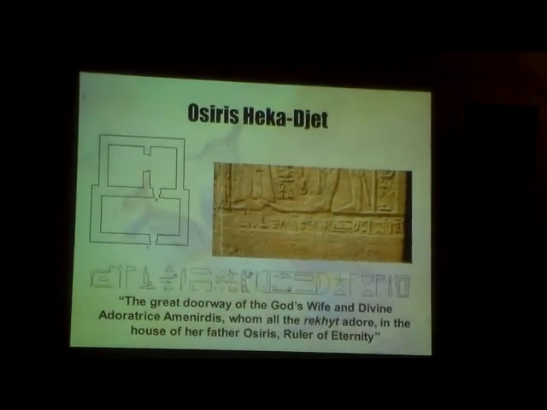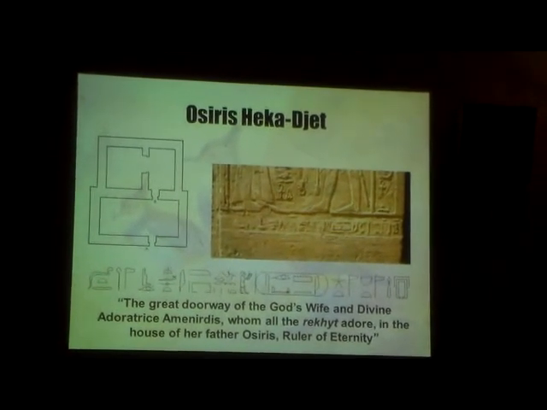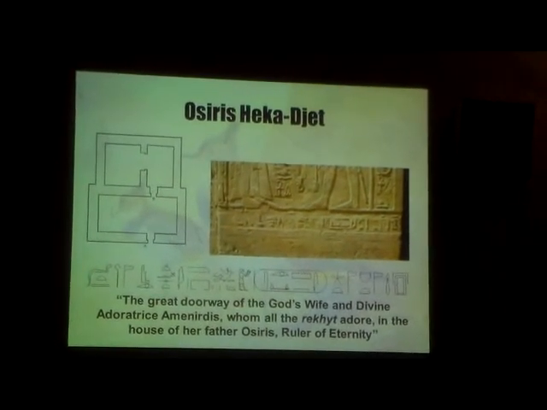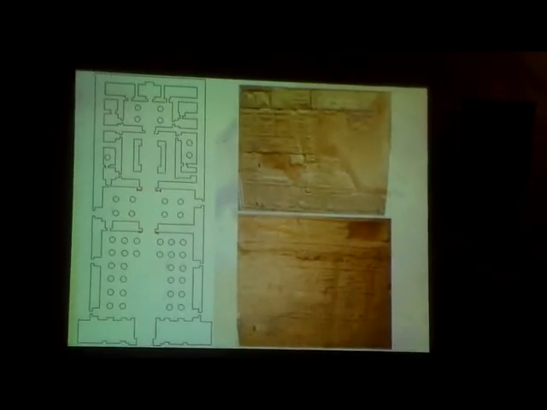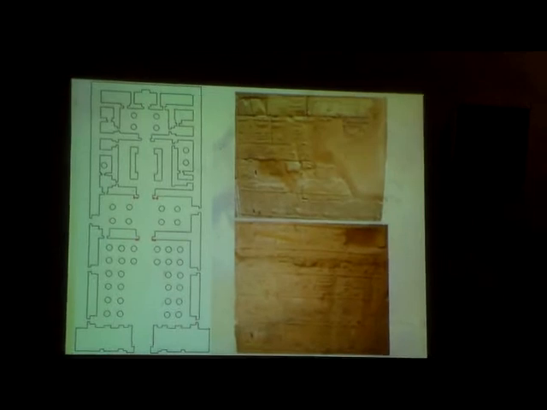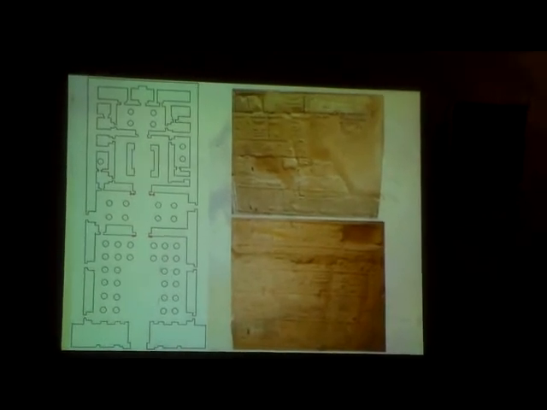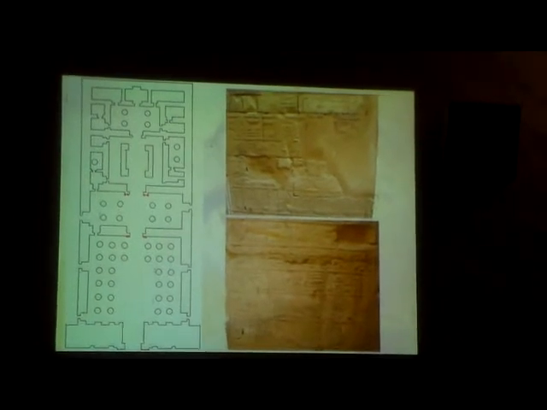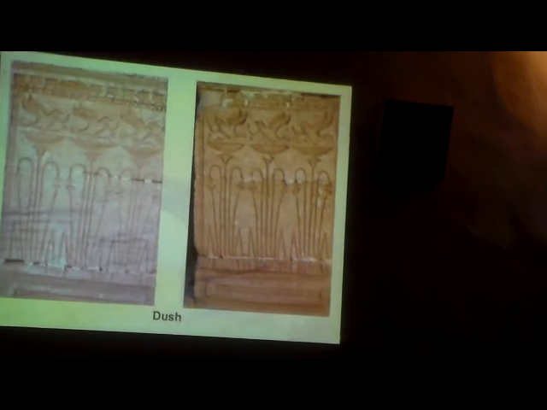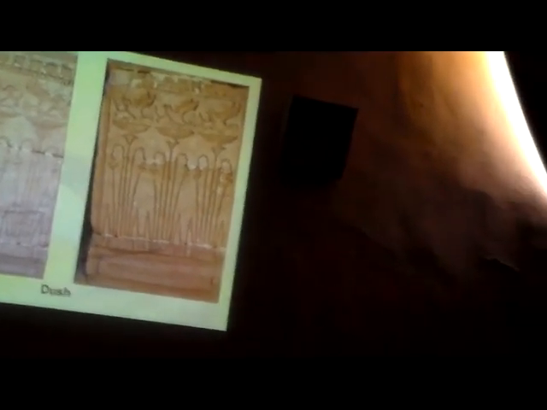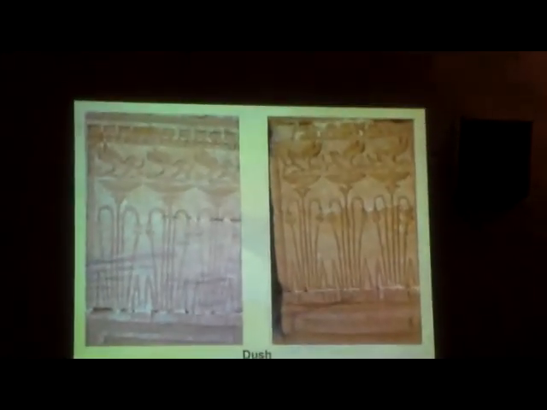Chapel of Osiris Hekajet, right at the entrance where you see the letter A. We have another doorway like this, which is named. And then when we get into the Greco-Roman period, here we have the Temple of Khonsu, Karnak. We have the friezes of lapwings flanking two doorways. And even in Dush, in the Roman period, in the oasis, these are flanking the entrance to the sanctuary.